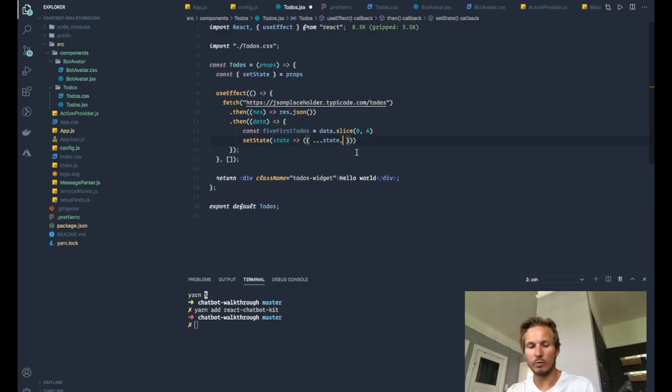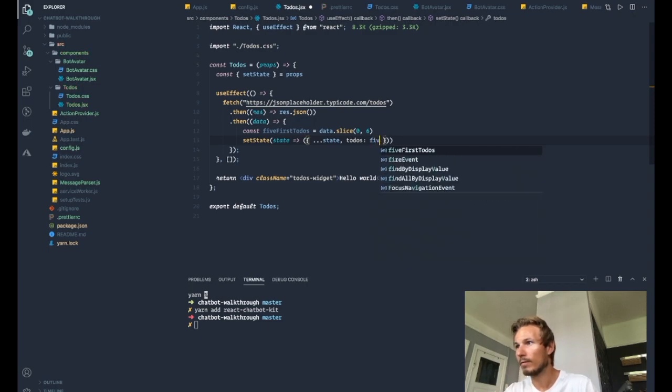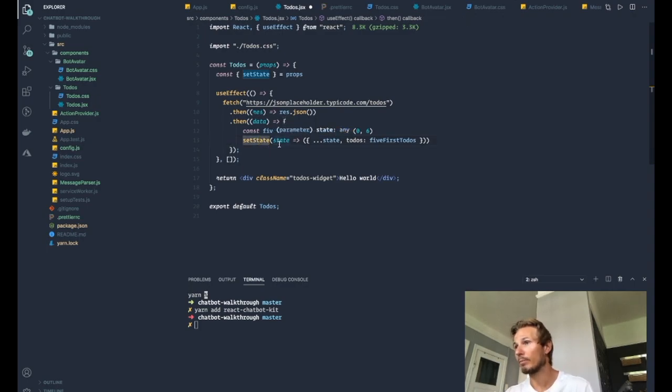And then we are going to say that to-dos equal 5 first to-dos. So this is an array because data.slice will return to us an array with the first 5 items, and then we'll set the chatbot state.